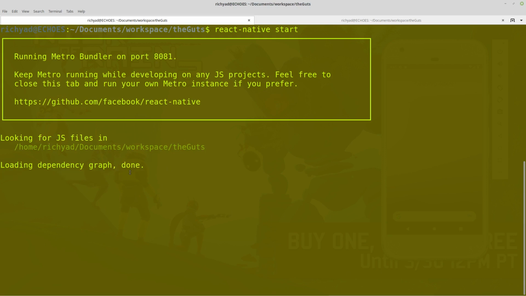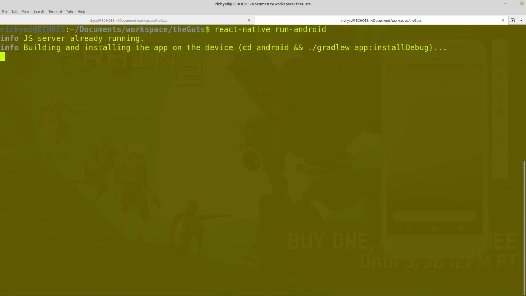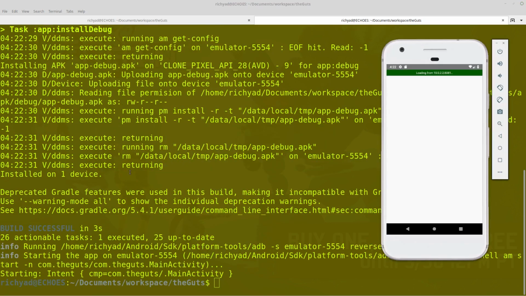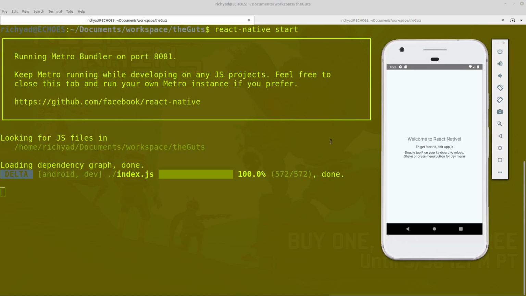All right, now let's go over to another tab I have open here. Okay, and this should get our Android app up and running. All right, let's switch back over here. And as you can see, everything is installed and working wonderfully. Now I'm going to go back here and walk through exactly what's going on.